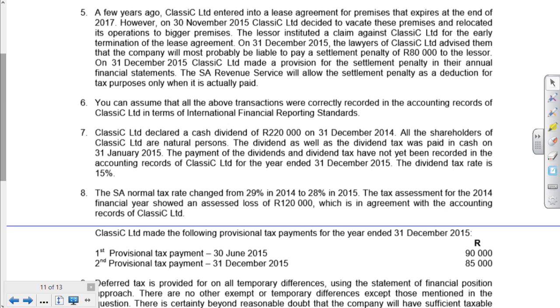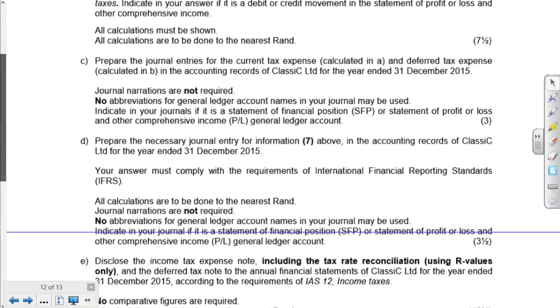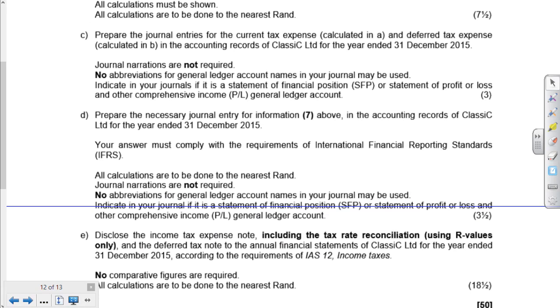So you need to do that journal, and it's for 3.5 marks. They don't want the payment journal, they only want the journal as at year end. So you don't have to do the payment journal in January. You must just do the journal as at December 15. So it's just going to be dividends paid, equity, credit SARS for dividends tax, credit shareholders for dividend, which is what it's called. It's in the statement of financial position, it's a credit, a payable. Yeah, payable. So that's that one.